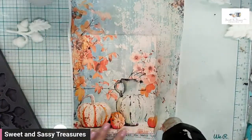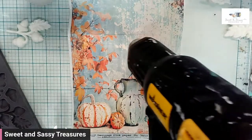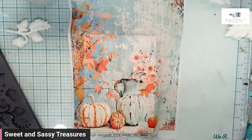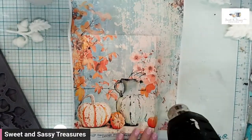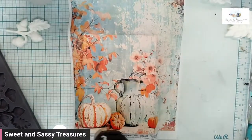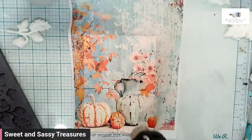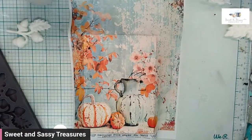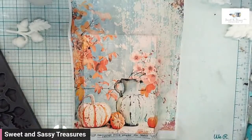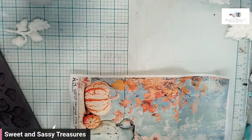So yesterday we had straight line winds, which I guess is a precursor to like a tornado. And the top of our pergola blew off. So I had to make another claim today. Whether I go through with the claim or not, I'll have to see. I think it's just got to be replaced. But this weather is just crazy. Absolutely crazy.